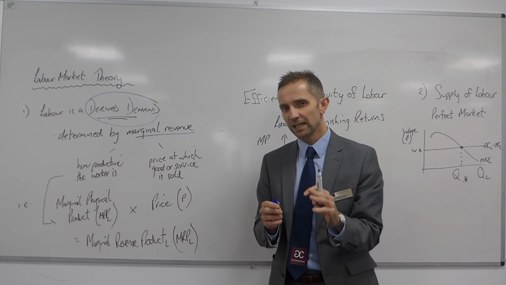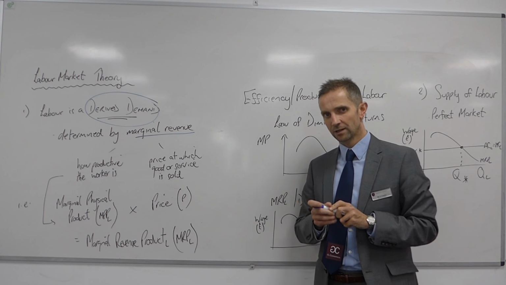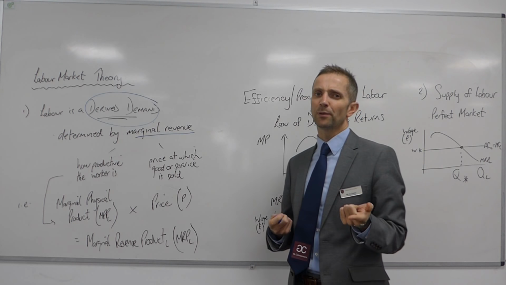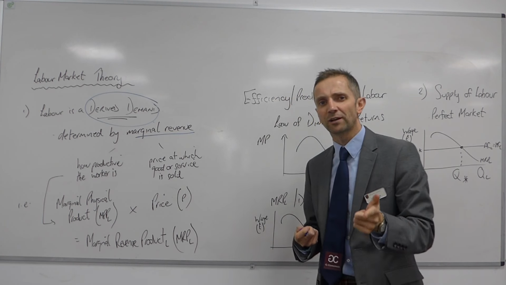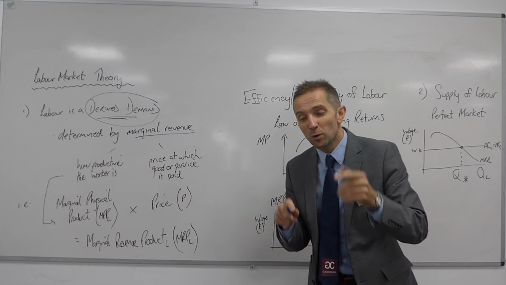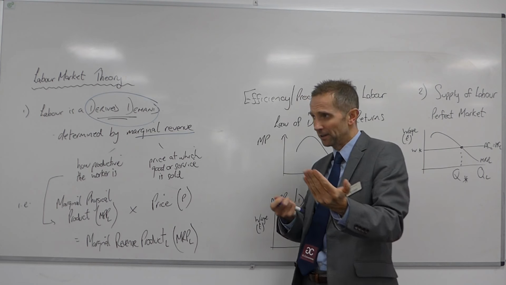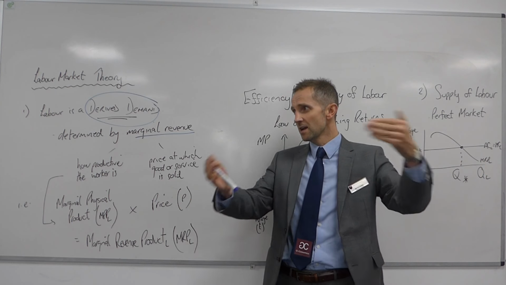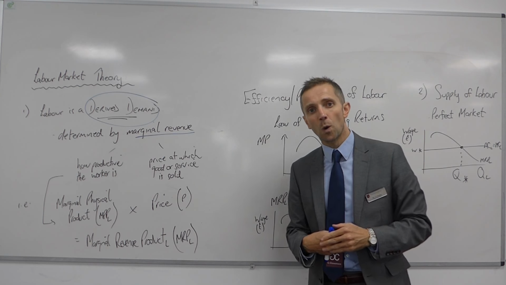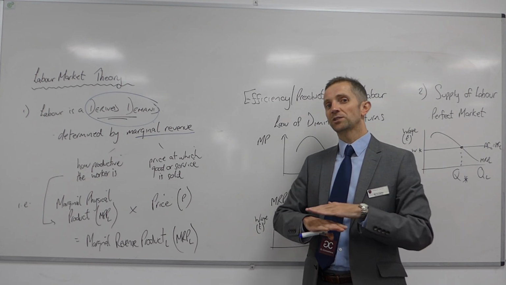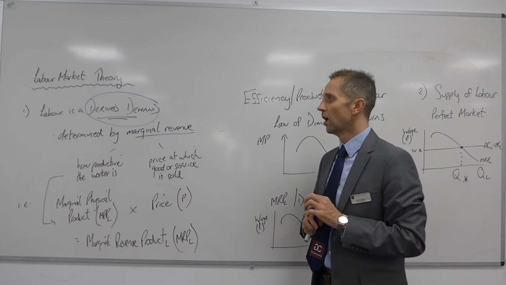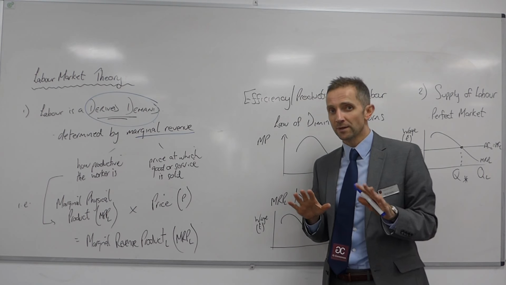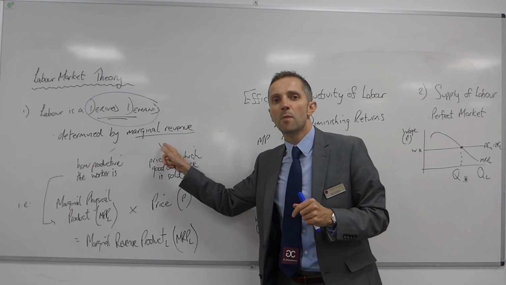In other words, if I employ an additional employee, well, as a firm, let's think about this. Why am I employing that person? Well, I'm employing that person because I think that they can generate for me a revenue which is in excess of what it costs me to hire them. So if it costs me, let's say, £40,000 annual salary to hire somebody, well, I'm hoping, as a businessman or woman, that they will generate revenue which is above and beyond the cost of employing them. And so the demand for labour is derived from this notion of marginal revenue.